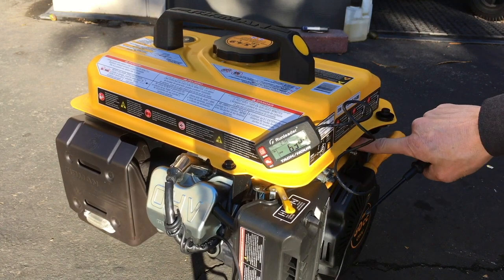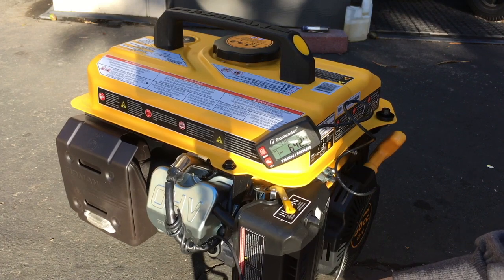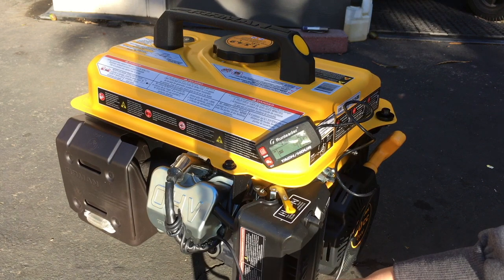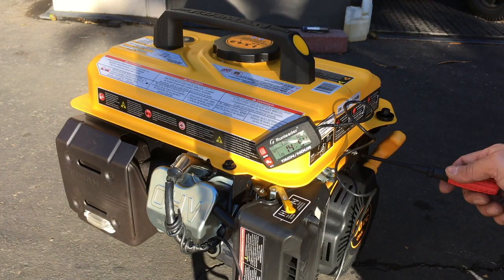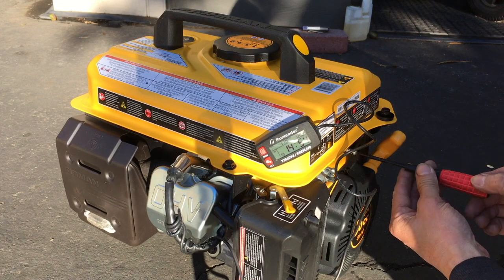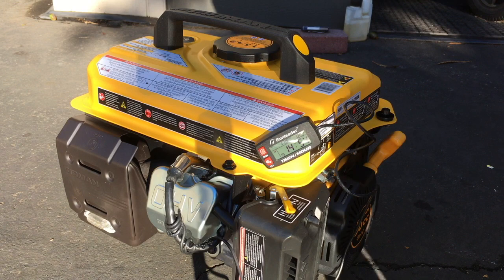It doesn't touch the throttle anymore. That little bit of gas that's in there, that little ounce or so, goes a long ways. Oh, there it goes. So that's the carburetor drain or float bowl emptied out. So this is the throttle adjustment right here, the idle adjustment. I turned it all the way out, and the lowest the idle went was about 6,000, or just under 6,000. So I'm not sure what's going on with that, if that's normal or not.